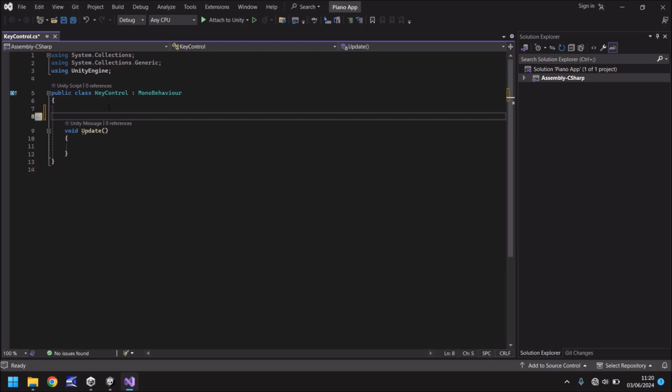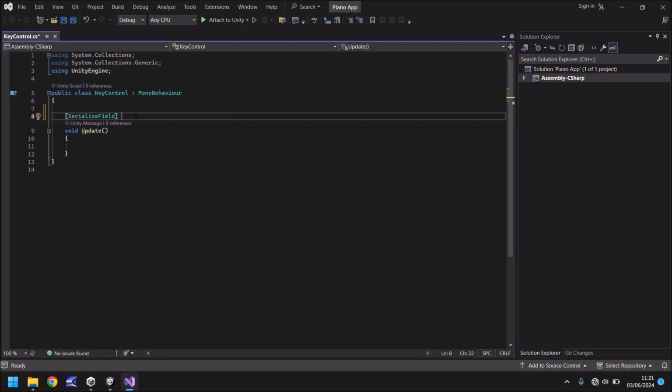What is a variable? Well, a variable can be used in many different ways, but for us, what we're going to use it as is a way to determine what an object is. So we're going to declare a variable as a game object because that game object is going to be the notes that we play. So to do this, we're going to open square bracket and we're going to type in serialize field.